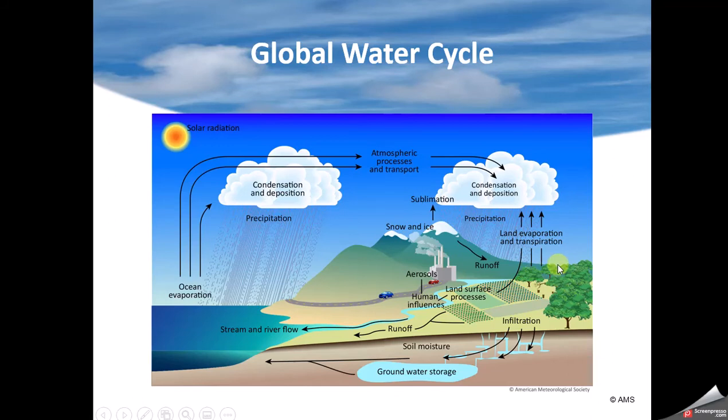Oh yeah, and then plants are going to allow it to evaporate, and through photosynthesis they actually release water vapor, particularly in the afternoon and evening hours. Some of this water makes it back into the ground and goes into groundwater storage. Others just run off, especially if you have a road, you can see it run off very quickly. But all of it, that's your whole water cycle there.